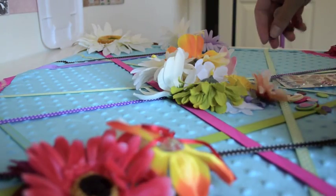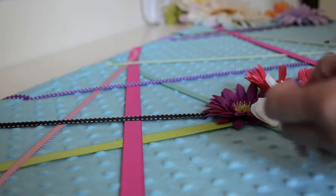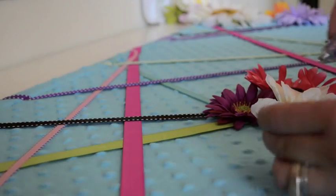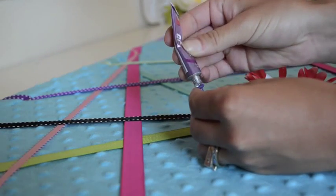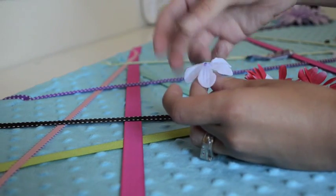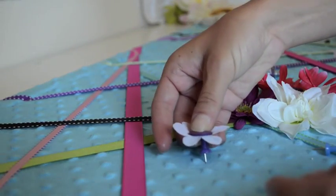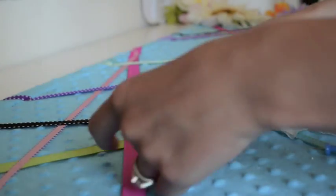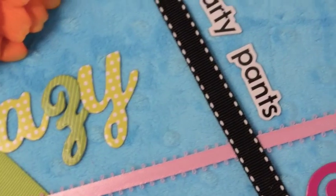Turn it back over once everything is down, and that's when you are free to decorate. I used buttons and flowers, and then I took some of my pins and just glued on flowers. Personally, I would use hot glue for this because I love hot glue — it dries super fast. I'm using some goop glue right now, which is a really sturdy glue, but I'm just out of glue sticks at the moment. Then I put on some cute stickers just in different areas — 'smarta pants' — because she is a smarta pants.